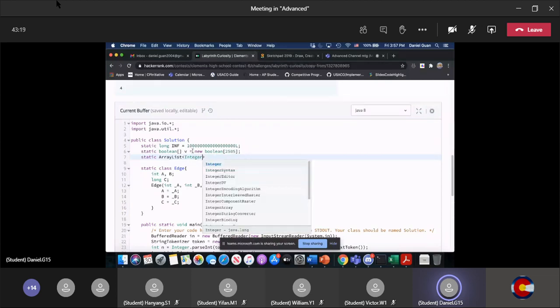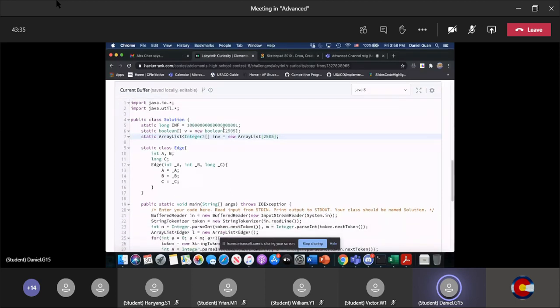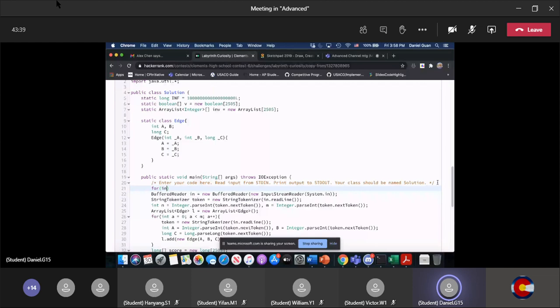So this is our visited Boolean array. This is the inverted adjacency list. This needs to be initialized. I'll just do it at the very beginning.